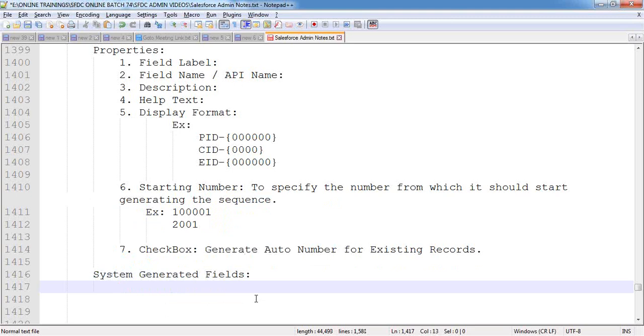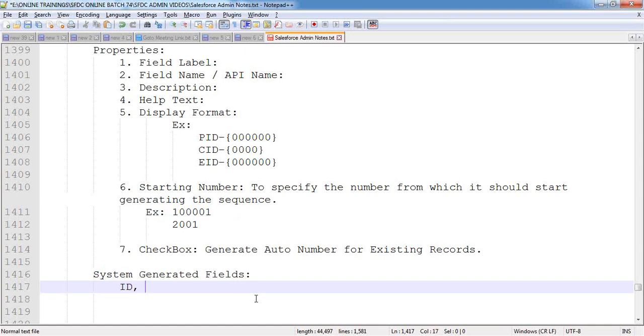So what are the various system generated fields available in Salesforce? It's a common question in every interview, and also a common question in the admin certification 201. Salesforce raises the question: which fields are available whose values are generated by Salesforce? Salesforce generates the value for the ID column, because whenever I create a new record, we are not providing that ID.